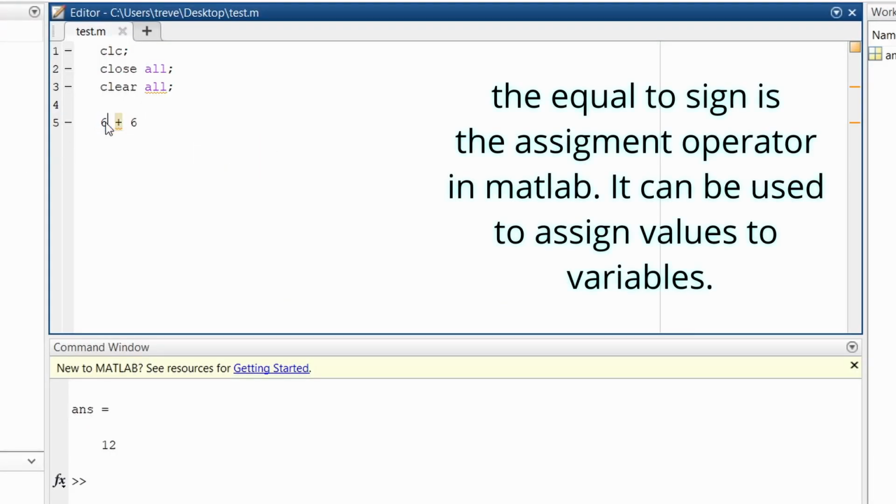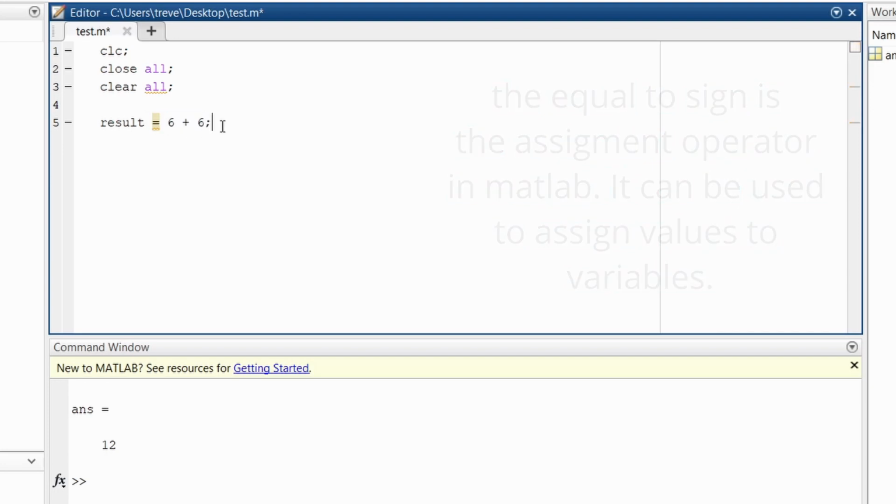What I mean is that if I create a variable, let's say I call this variable result, and I equate that variable to this expression over here, 6 plus 6. This expression would be evaluated. The 6 will be added to the 6, and the result of that, which is 12 obviously, would be stored in the variable named result. So anytime I refer to result, I'm referring to 12. We might look more into variables when we start writing serious codes that we'll actually use. This is just to get started with MATLAB.